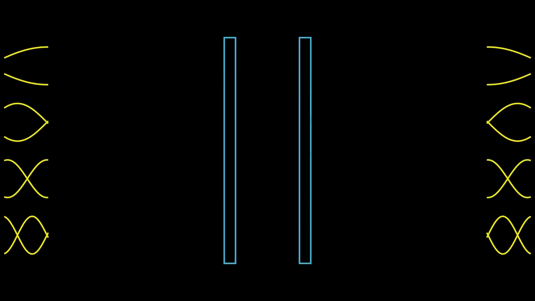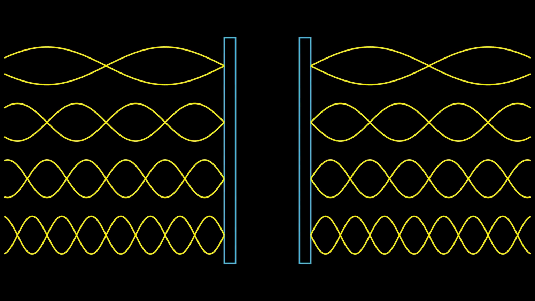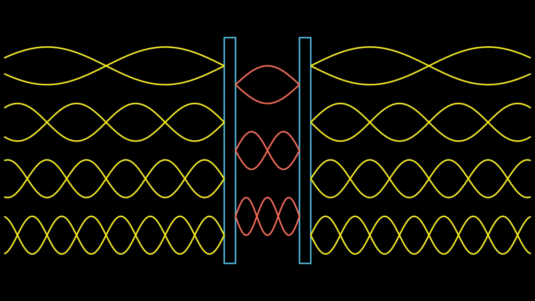Let us try to visually understand what is happening. We have two conducting plates in a vacuum separated by a distance d. The field outside of the plates allows any mode from the zero-point energy. There are no restrictions in place. Inside the plates, however, not every single mode is allowed. The fields must vanish at the conducting walls. This is why there is a restriction on kz to be n pi over d. Because of this imbalance in modes, the two plates are pushed together with a force proportional to 1 over d to the fourth power.